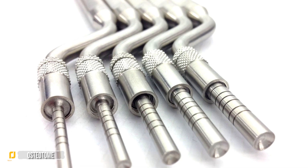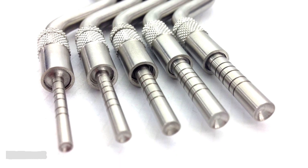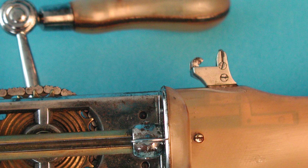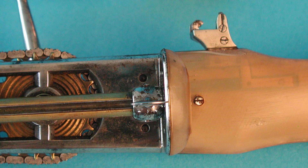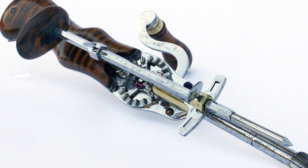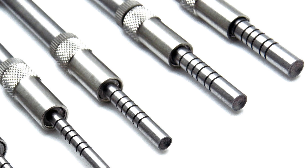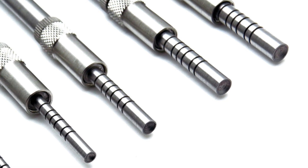Number four: the osteotome. First invented and developed in 1830 by a German physician by the name of Bernard Hain, the osteotome — or chain osteotome as Hain called it — is a brutal-looking instrument that we'd be wary of getting too close to. This is probably because it's used for cutting or chiseling away at bone.